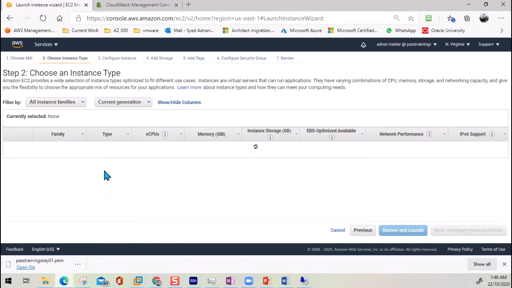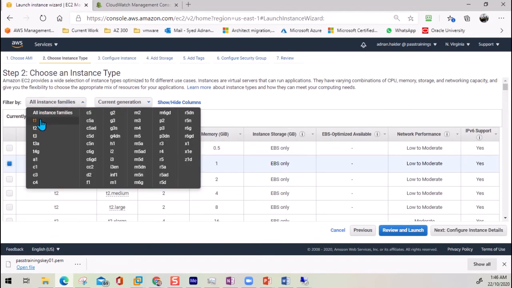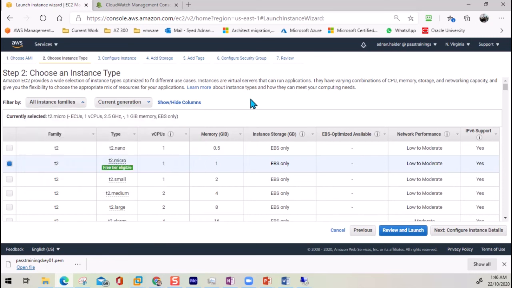This is the family of instances. As you can see, there are many different types available: T1, T2, T3, T3A, and these are based on different server sizes and server types. I'm going to go through that later on.